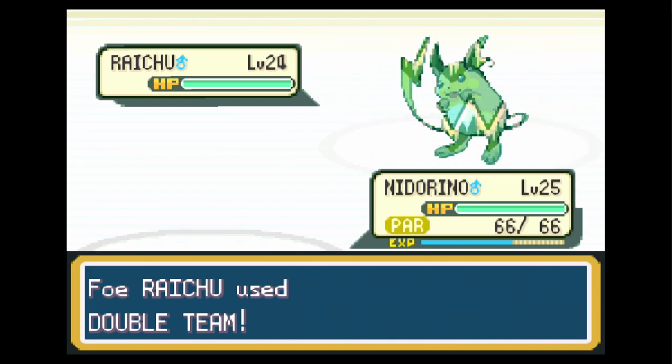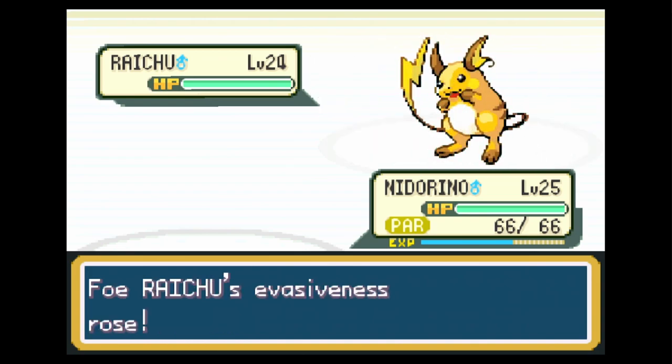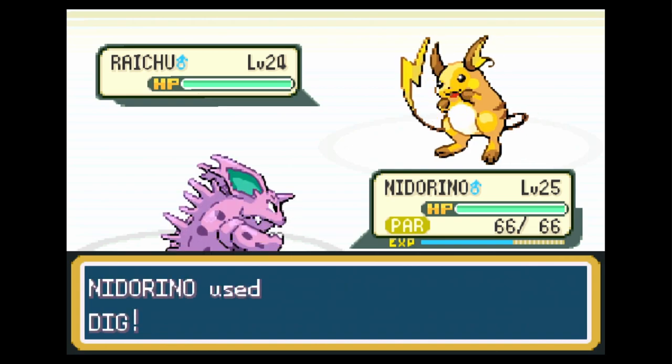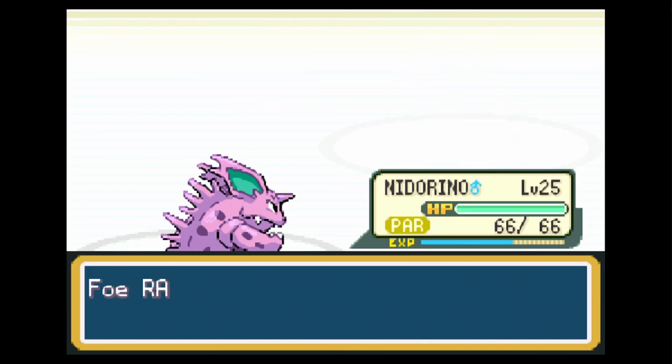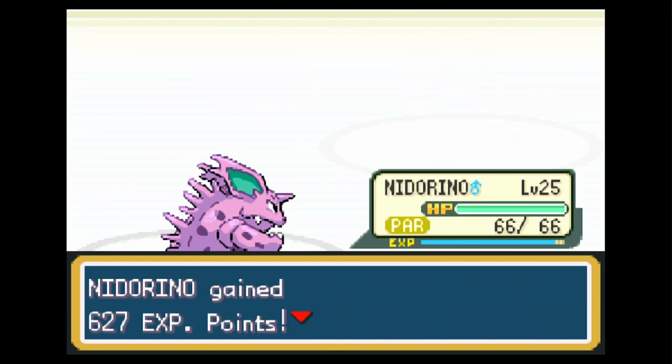But this is the third Double Team we've seen. The evasiveness is through the roof, and the chances are getting slimmer and slimmer. We did hit, though. We did hit, and it was a critical hit. Nidorino, very proud of you, Nidorino. Very proud. Much easier fight than I expected.